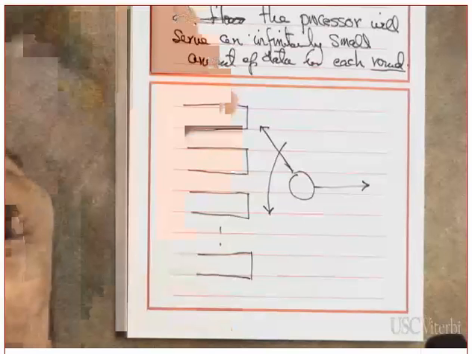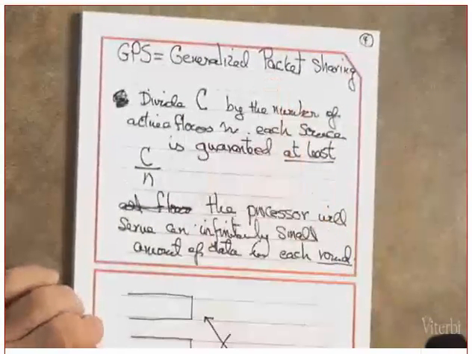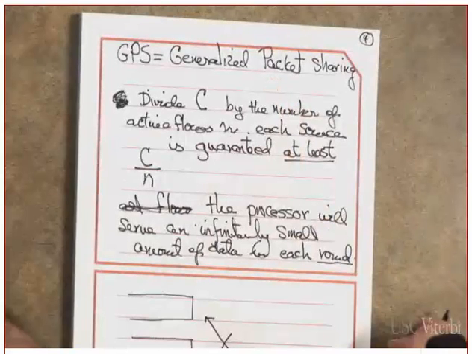In here, what did I assume? That both packets are of the same length. If the same length, will they get the same share? If they were not of the same length, if one is longer than this one, are they going to get the same share? Now listen to me. Let's assume that we are using GPS. I'll show you an example in just a second. Will this one be at a disadvantage? If it is GPS, he will not be at a disadvantage.